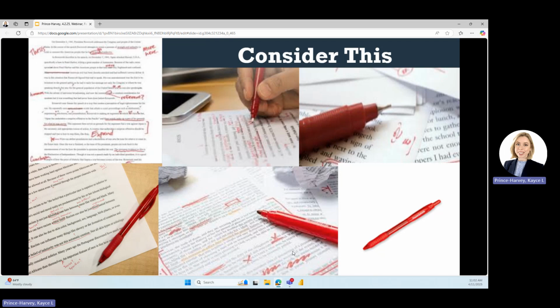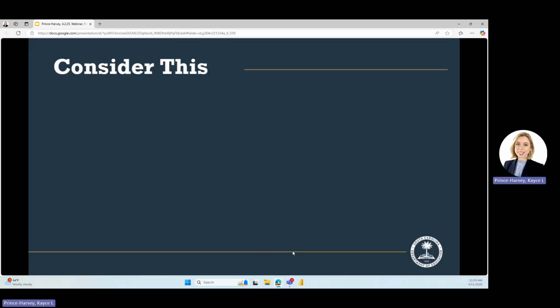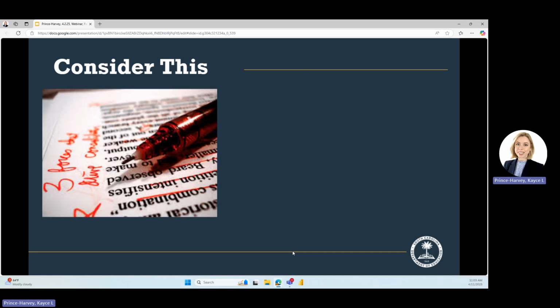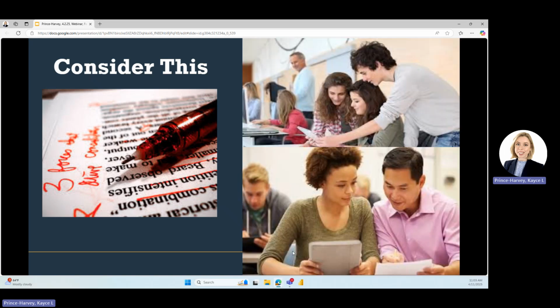So often, we think of feedback at the high school level as something like this: the paper with the red pen edits. These images can often evoke feelings of anxiety, criticism, and exhaustion, especially if you're the teacher who's giving those edits in the red pen when you have 100+ essays to grade. During today's session, we want to shift our vision of feedback from being less about the red pen image, like we see on the left, to being more about the images that we see on the right.